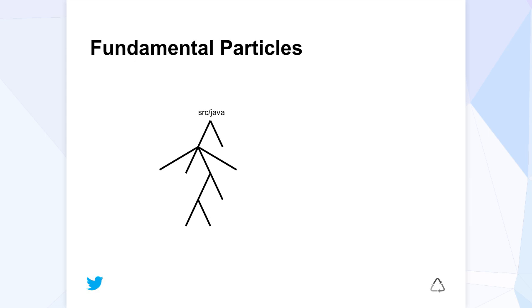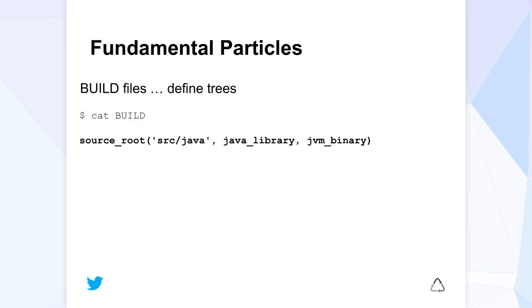So these source trees may be very different. This was kind of the particular system we had. In Pants, you tell Pants about your source trees. It doesn't have a convention. It knows about Maven, so it's a little bit easier to set up a Maven style project. But you basically can tell it, hey, this is my tree and what lives under there: these things called Java libraries and Java binaries, JVM binaries. We'll see that later, but it should sort of make sense what that means.